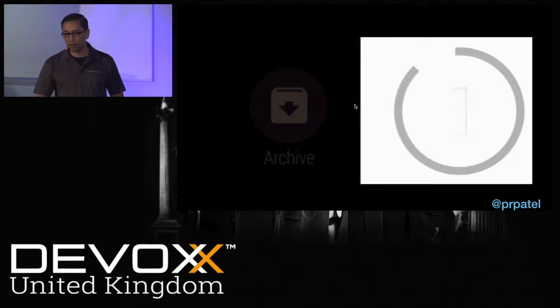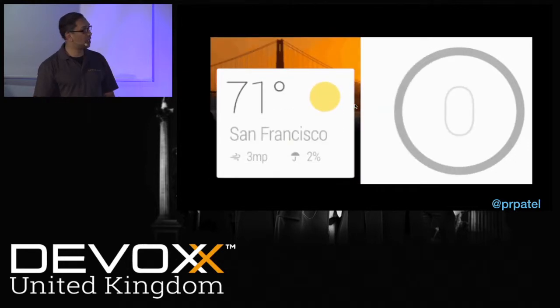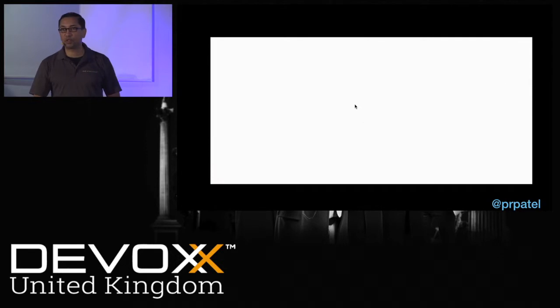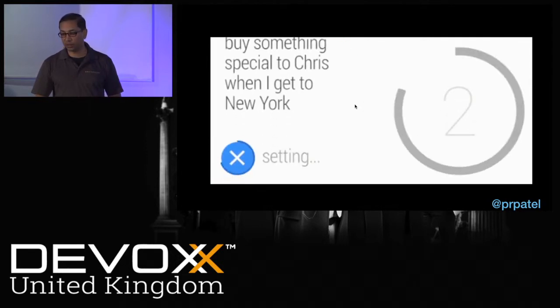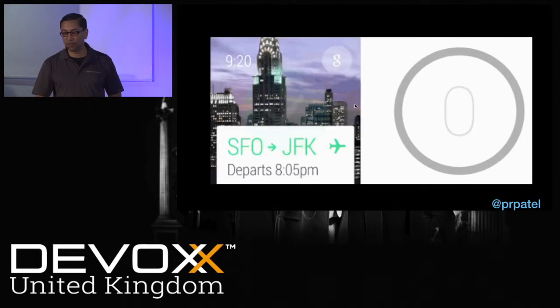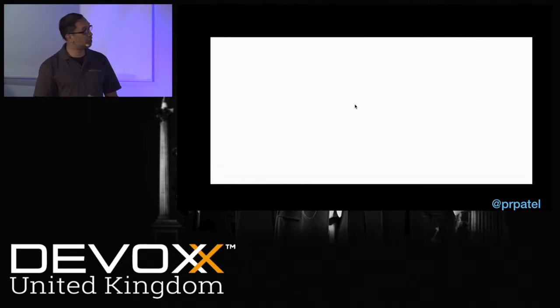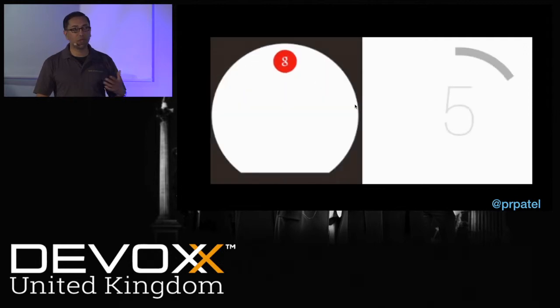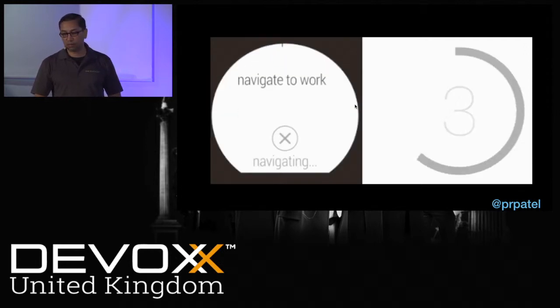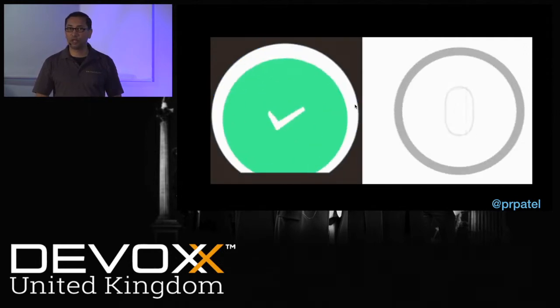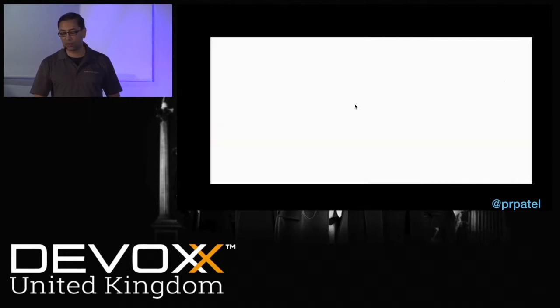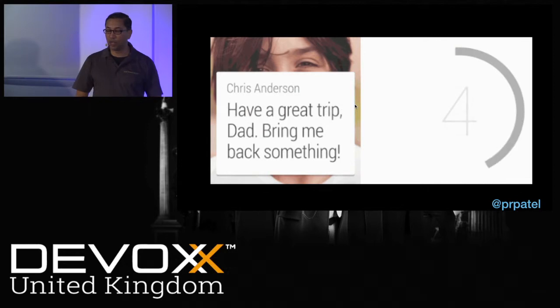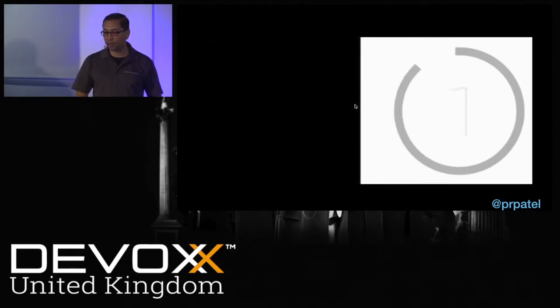Right. But you can see if we look at the timer on the right, each one of these interactions should take somewhere around 5 seconds or less. Right. So 1, 2, 3, 4, 5, or counting down from 5, you can see the motif around this is that most interactions should take 5 seconds or less as you're working with the user's working with your application or with some specific notification or glance or whatever it may be.